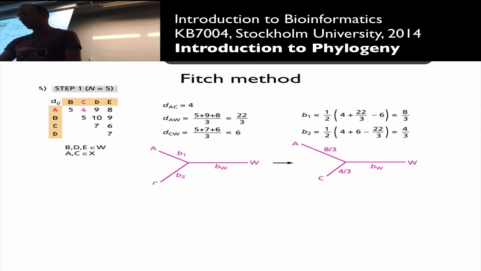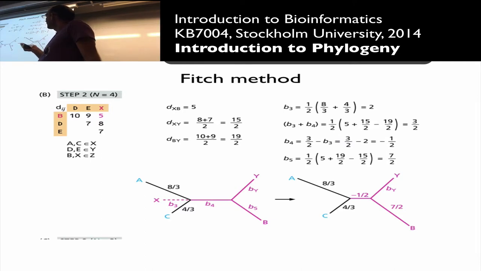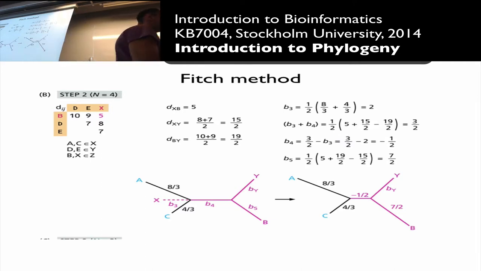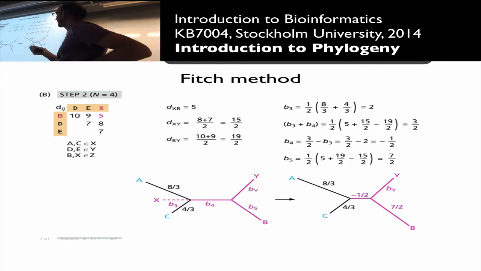Then the next step, you have this group X, which is basically the average of A and C, and you can calculate a new distance matrix from this average here. The distance of X is the distance from A and C to everything else, and you can get the distance to be 5 to B and C, and it's 8 to 7 here. So then the closest distance now is X to B, I guess. So you have X here, and you have B there.